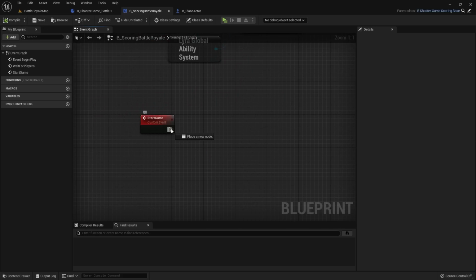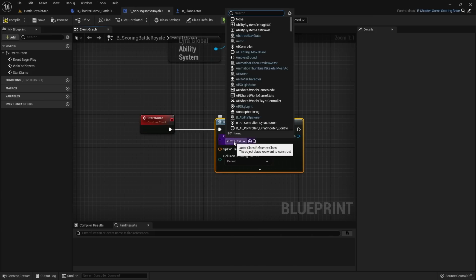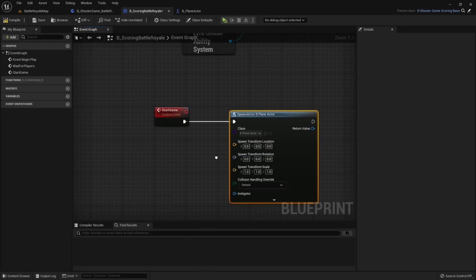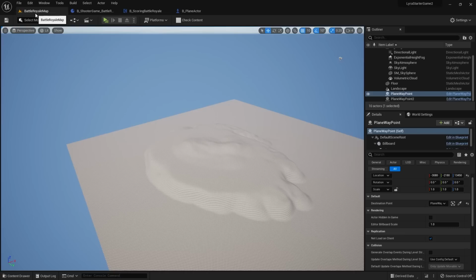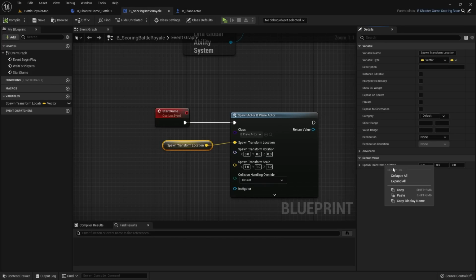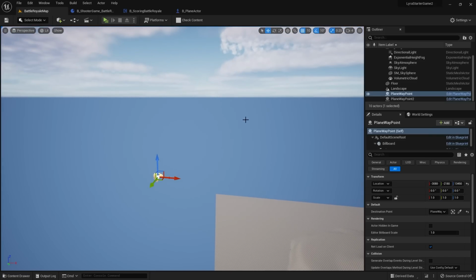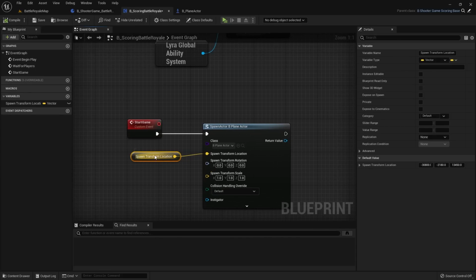So off of this start game function, we can spawn actor from class. And the class that we can spawn is our B_plane actor. For the location, what we can do is right click and split the struct and promote our spawn location to a variable. And we can just get, say, the location of this waypoint, right click and copy that, and go into the spawn transform location, right click and paste that. It can be anywhere in the sky as long as it's in the sky, because the plane will automatically set its location to a waypoint anyways, but this will just spawn the plane in the sky.